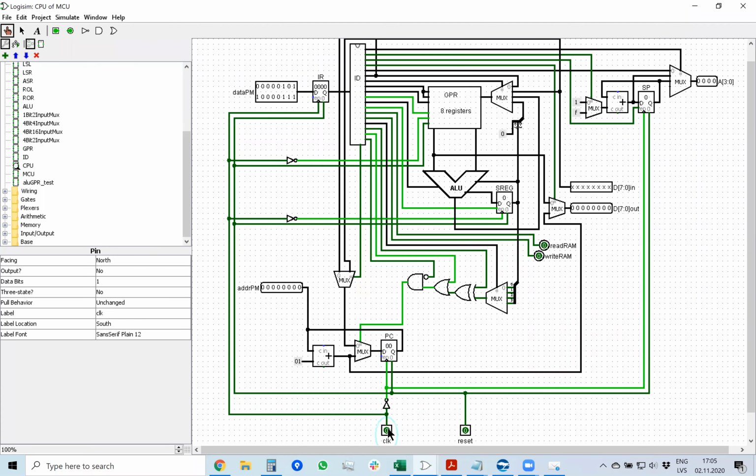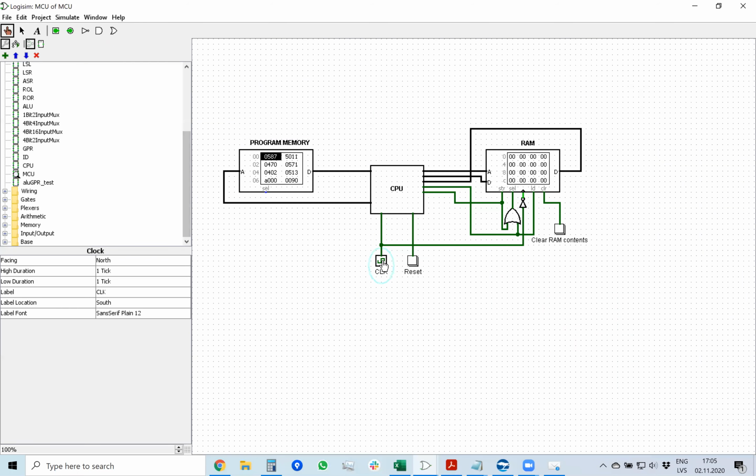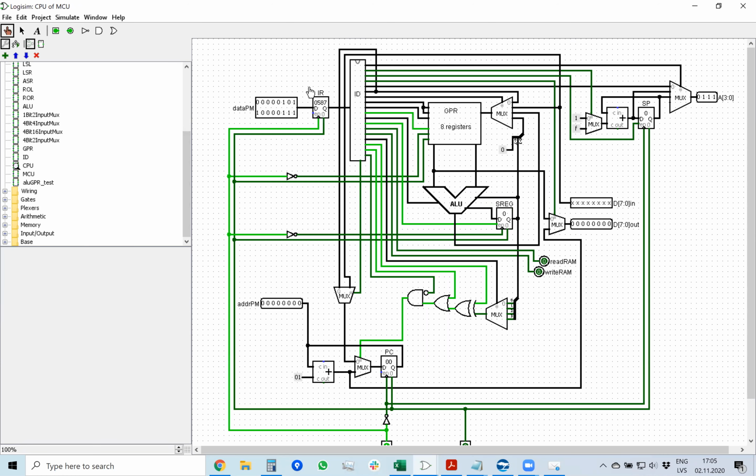We will do 1 clock. So we will do the rising edge of the clock. During the rising edge of the clock, this instruction register latches the instruction. So it reads the instruction into itself and forwards it to the processor so that it's fixed until the next rising edge of the clock. So right now it's just fixed.